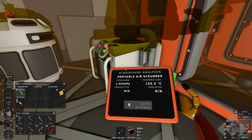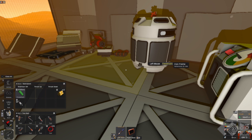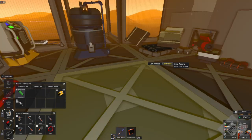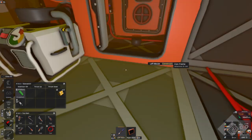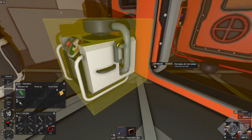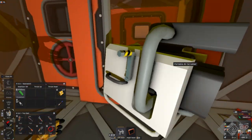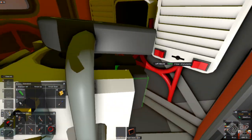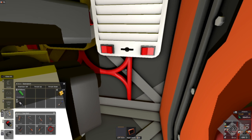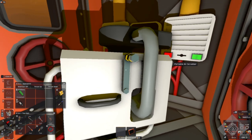So you can make an air filter, or you can just shove the air that we have in the room into your tank. You can take this outside and vent it. We'll show you how to take this outside and vent it. I'm sure everybody knows how to do this, but of course I didn't know at first either. Even though I've been playing it for a while, I avoided these scrubbers because, like, who cares? Kind of thing.